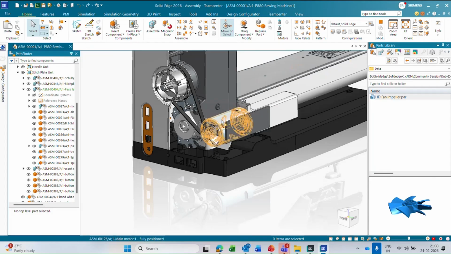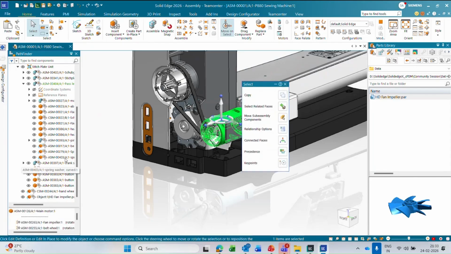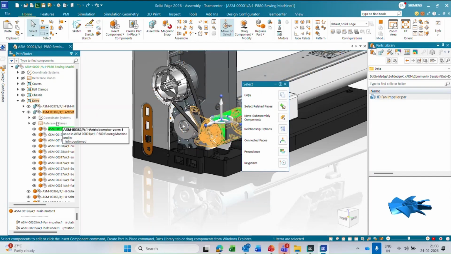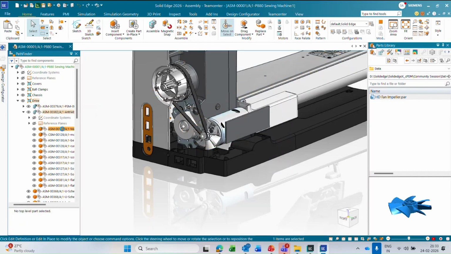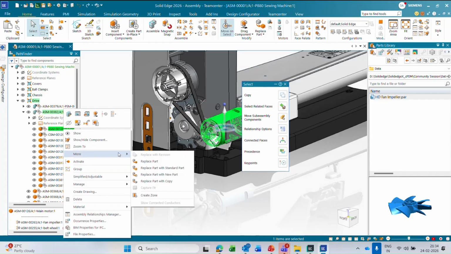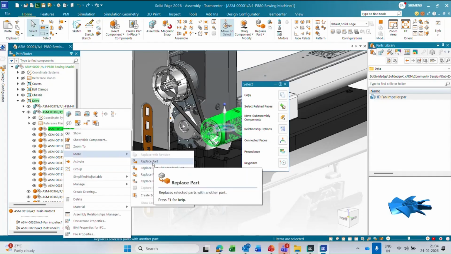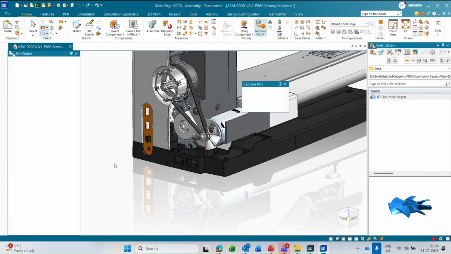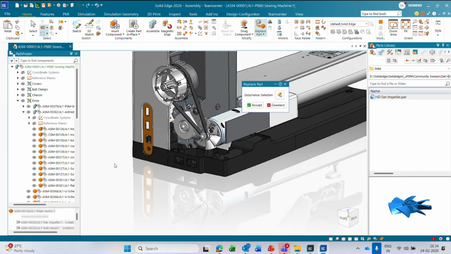The next is replacing a part with a different part. In this case, let me select this motor here and show you replacing the part with another part. There is a part, main motor. I'm going to use the replace part here. I can go ahead and find the replacing part and then replace it in my assembly here.